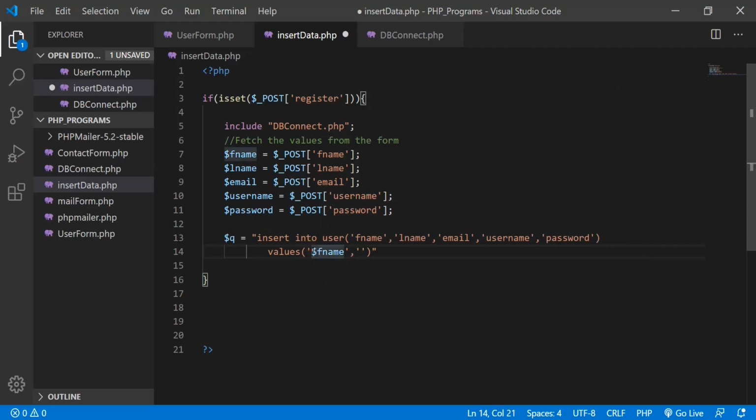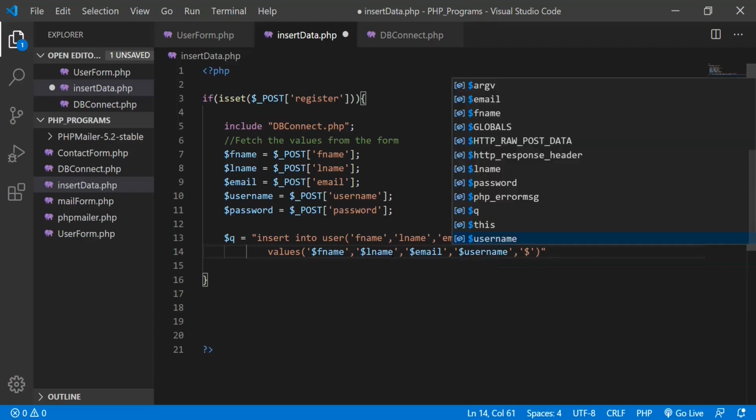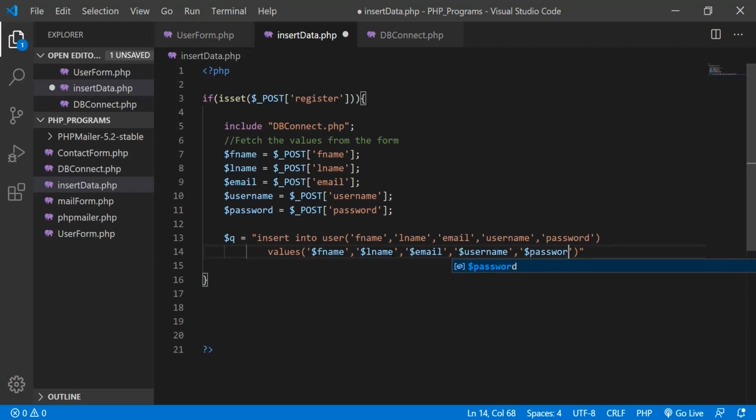Then you will be writing $L name. Then you will be giving $email, and then you will provide $username, and then at the last, because all are strings, so I'll be writing it in single quotes, and I'm writing $password. So this is the query.